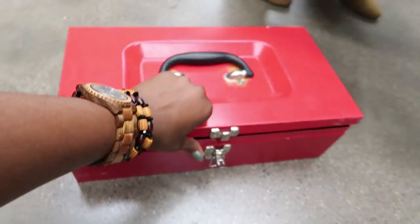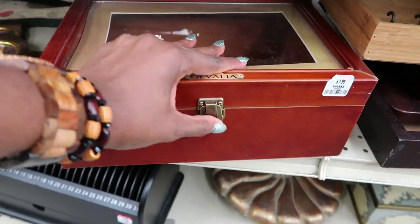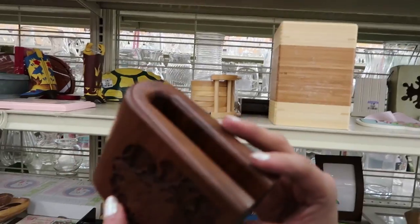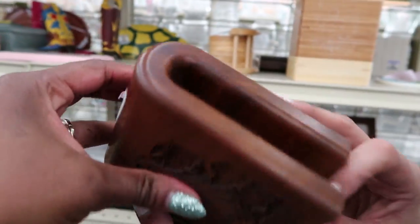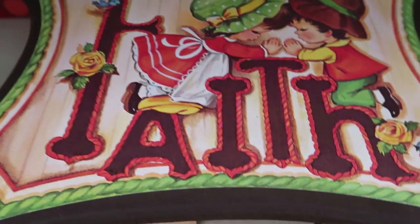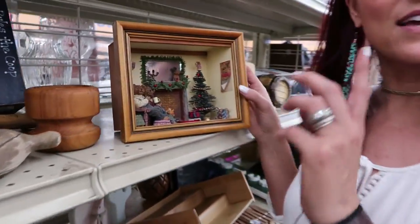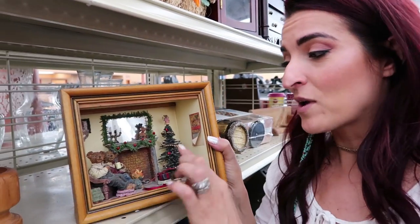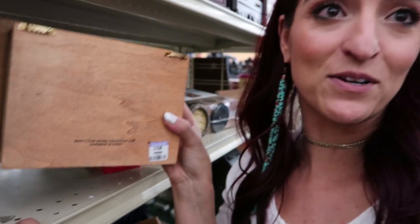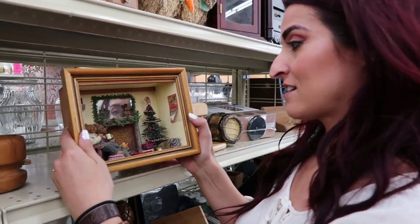Does Trey need this? He'll be mad. He wants a big one. Seven bucks. I wanted to get this for Trey. Do you know what they are? Like a puzzle piece? I'm always looking for bookends. Bookends are fun to decorate. What the hell is that? Is that a paperweight? I have no idea what it is. We're stumped. Do you guys used to get shoe boxes and make this for your school projects? Look at it closely. Look at this little scene. Guess what kind of bears they are. Are they the Bernstein bears? They're the Boyd's bears. The ones we just saw at the Hall of Antiquities. Oh my God. That's a collectible. I bet you this is. That's worth money. It's in really good condition too. Guaranteed that's worth like at least 80 bucks. You can probably sell this for like 30, maybe 50 bucks. That's perfection.